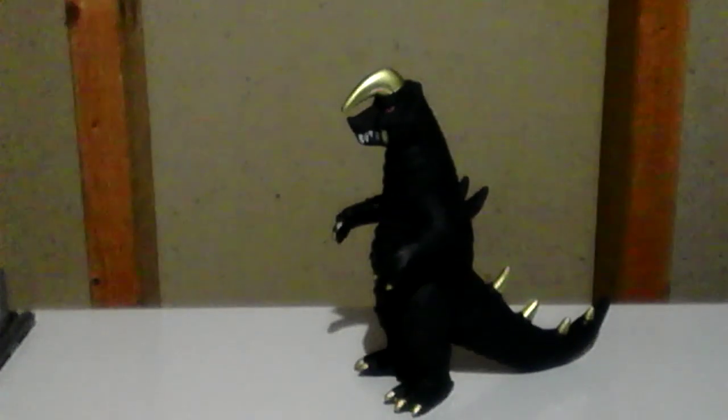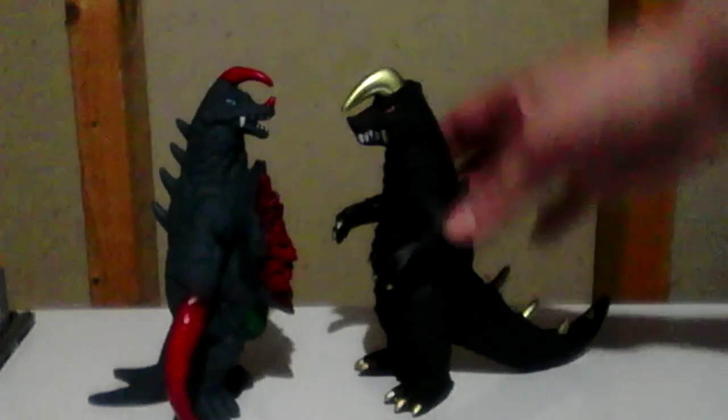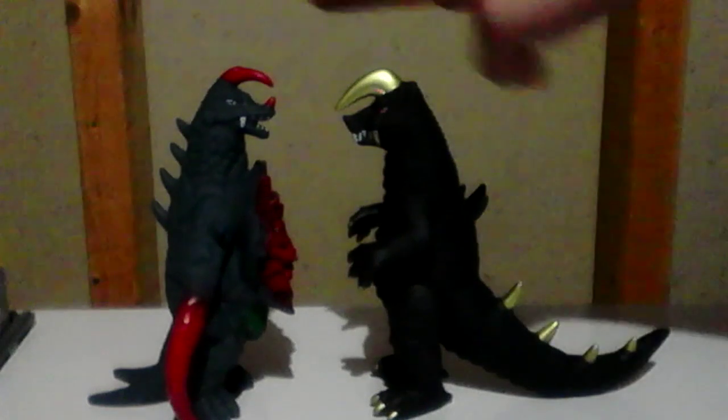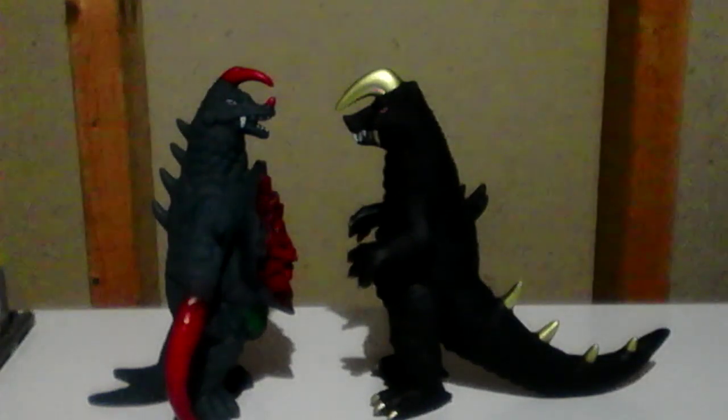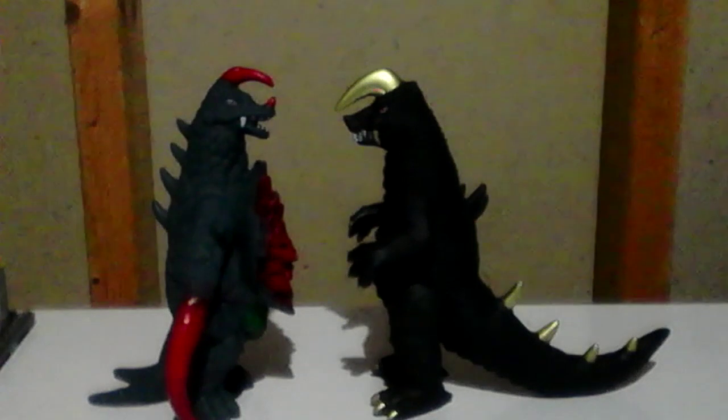Now, I don't remember the scale of him, but from the card it says that he is 65 meters. Now, I recently did a review on this, but I'm just going to. In fact, he kind of looks a little bit like him anyways. Not exactly. Is Astromons from Ultraman Taro. I think Black King is bigger than Astromons. If not, to me, they look like the same size. But since Black King is 65 and Astromons is 60 meters, I guess it doesn't look bad.